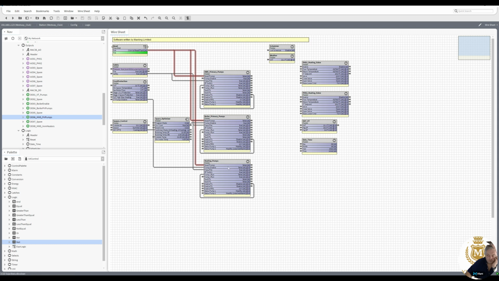So we want a boiler enable, which is going to just enable on the space optimizer, and HWS immersion heat as well. I don't think I've got a HWS input. Let's look at my inputs.